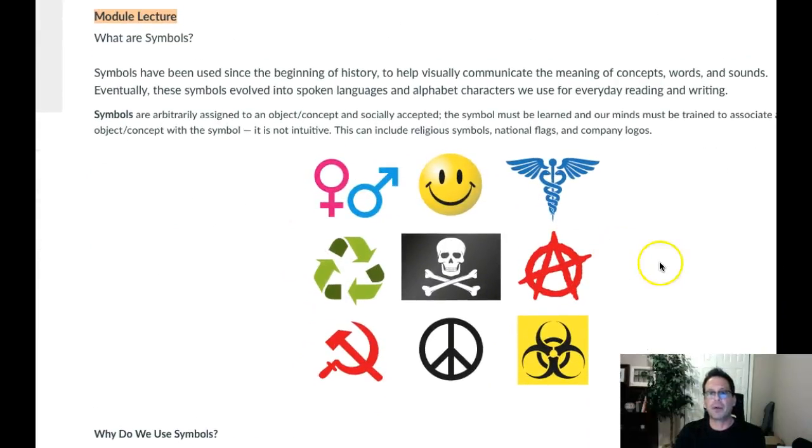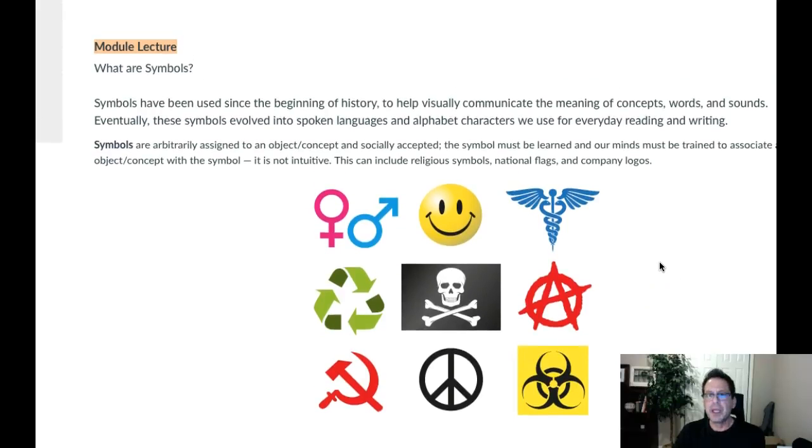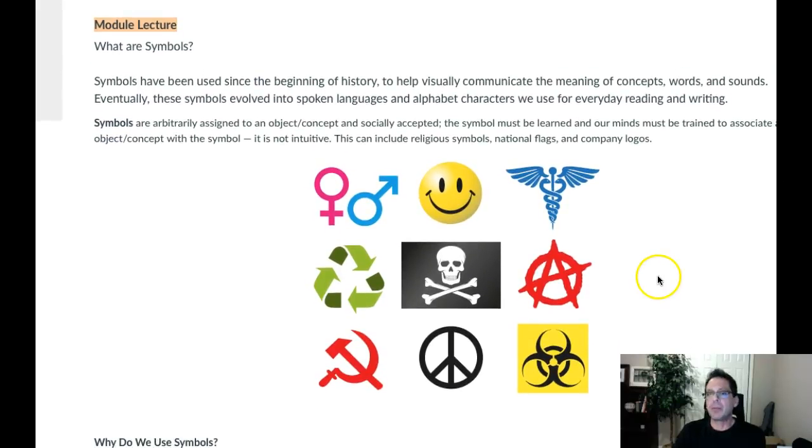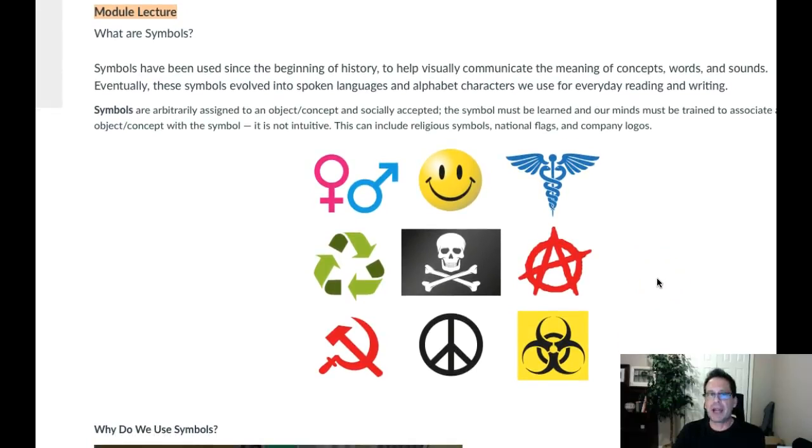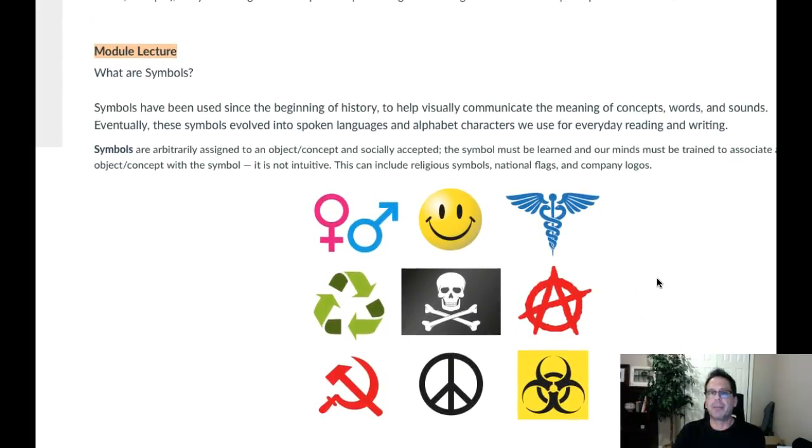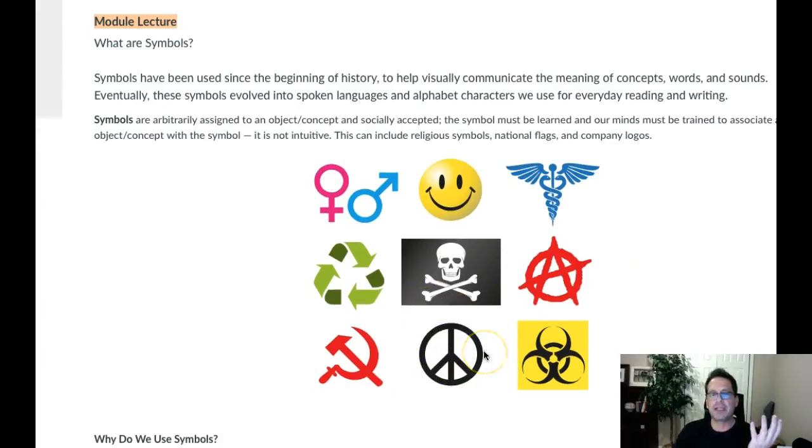Now, if you notice, symbols can be either pictorial or they can be abstract. Most often, symbols are abstract representations of the idea they represent. For example, this peace sign here doesn't mean anything without the associated meaning tied to it. So unless you know what this means, it doesn't mean anything. Do you see what I'm saying? And that is one of the major considerations of a symbol, is that it has to have assigned meaning.